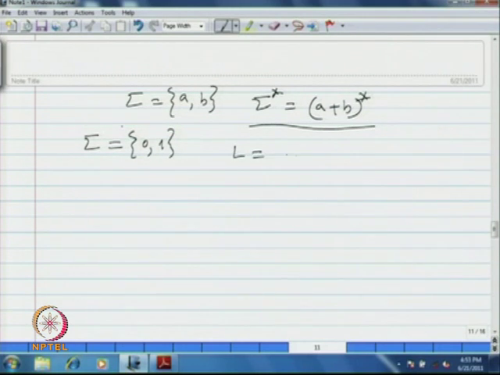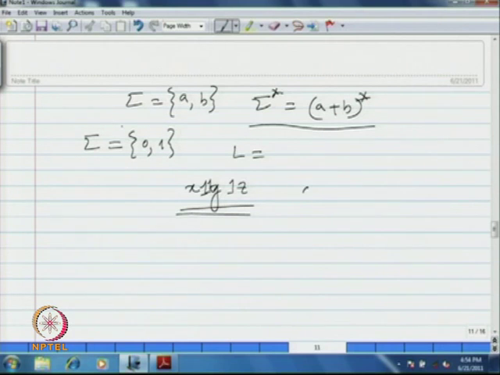Let us define a language like this: the set of all strings over {0, 1} where the number of ones is at least 2. Since 1 must occur at least 2 times, before the first occurrence of 1 there may be any string over {0, 1}, call it x; after that there may be any string y, then the second 1, and after it again a string z over {0, 1} with any number of zeros and ones. So a typical string in the language can be written as x 1 y 1 z, where x, y, z may be any string over {0, 1}.